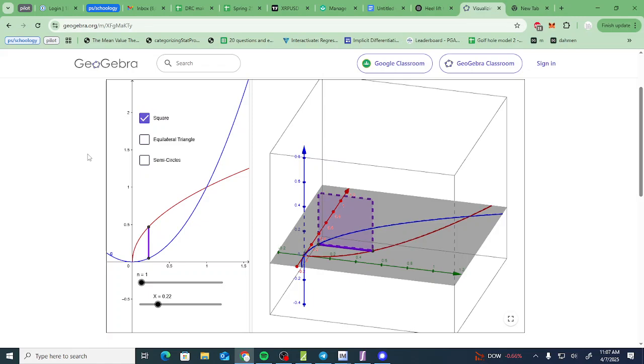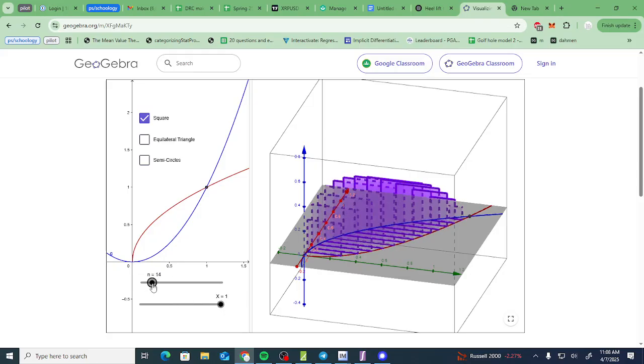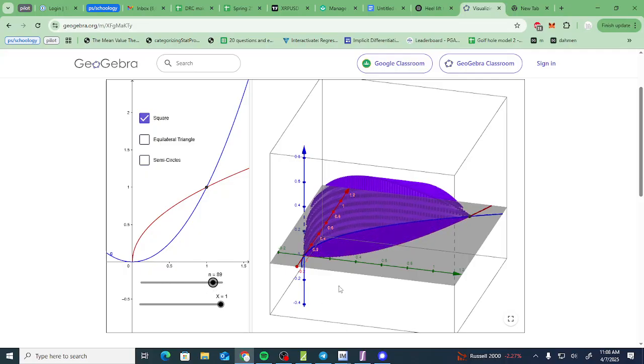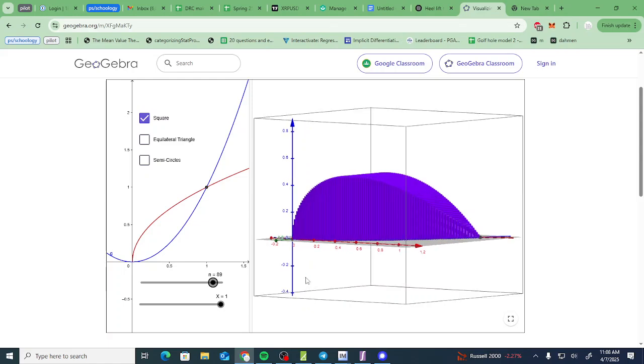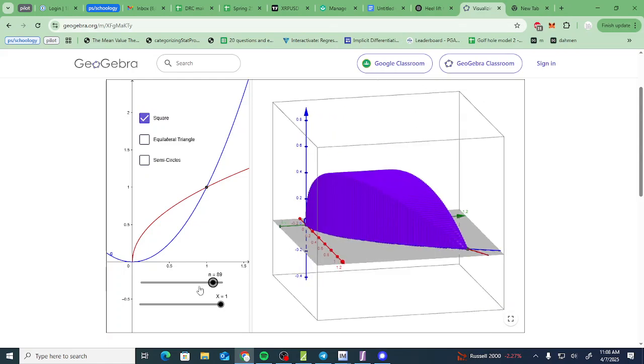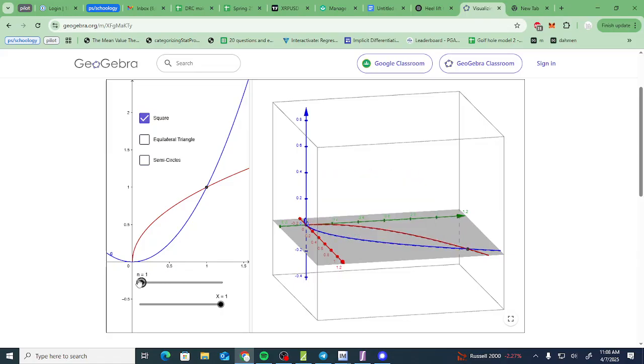So this would be a square. The distance between these two curves, the blue and the red curve, will be the base of a square. So I could put it here, and you can see I'm just going to add squares to it. There's actually an infinite number of squares. I'll move this all the way to the side. We can see the whole shape. There are squares on top of every section. All of these little things in there are squares, and when you make a bunch of them, you get a three-dimensional figure.